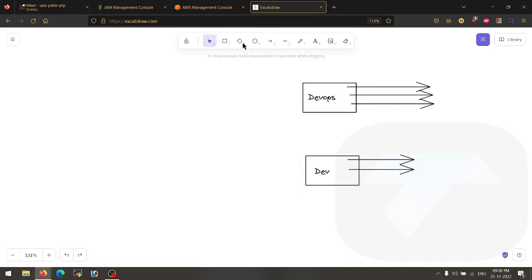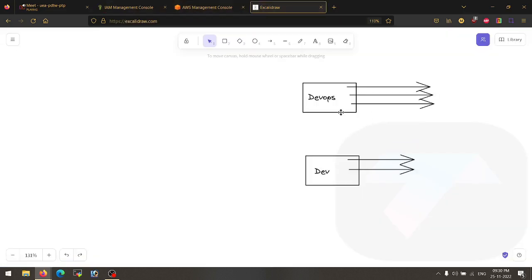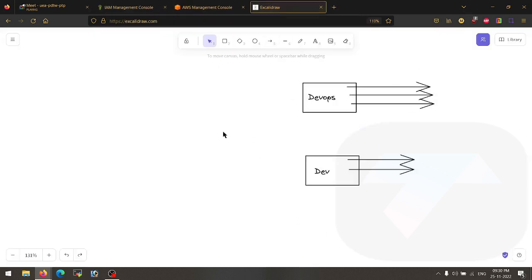Now, whenever I want to create a user, I can add that user to this group directly. All the policies attached to this group will be applied and available to that user automatically. So there is no need to create or attach the policies for users individually. This makes our work much easier when it comes to groups. You guys got it?